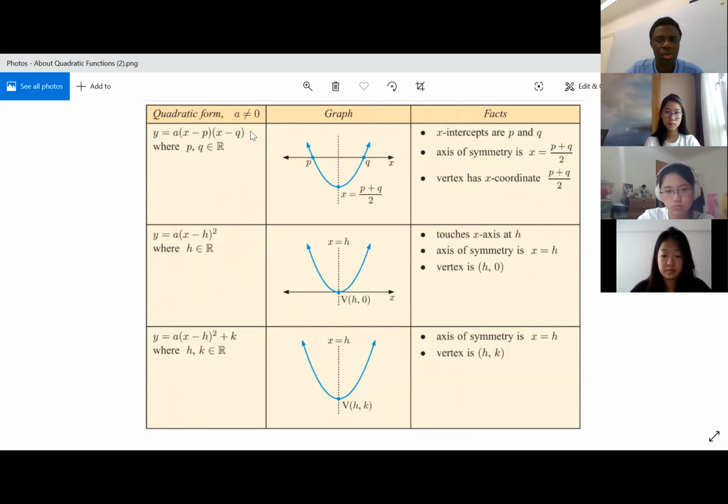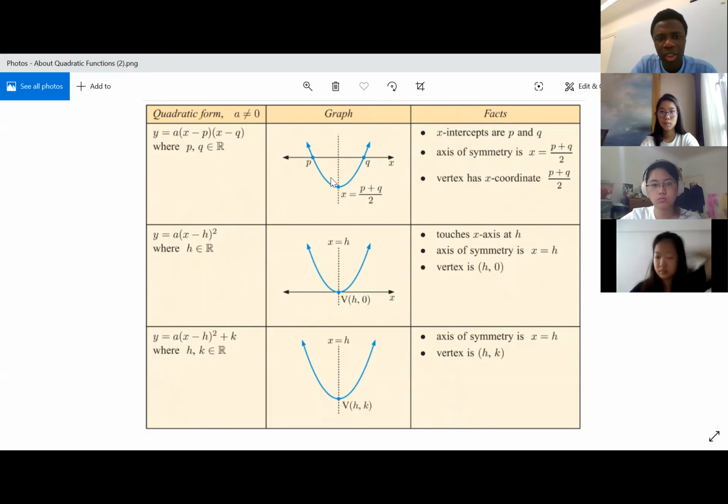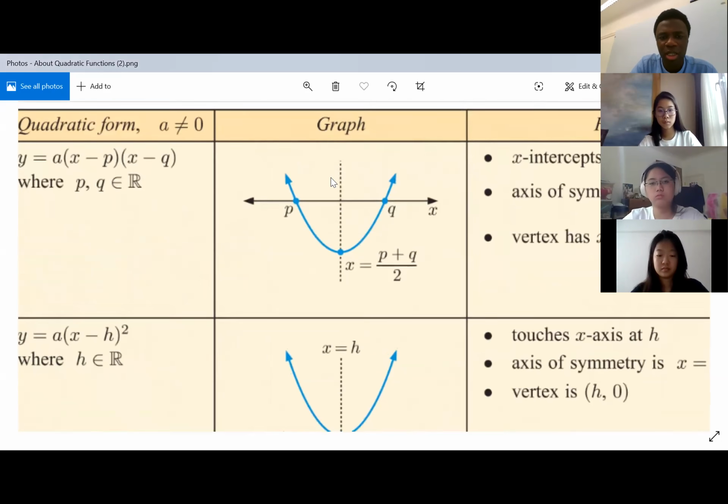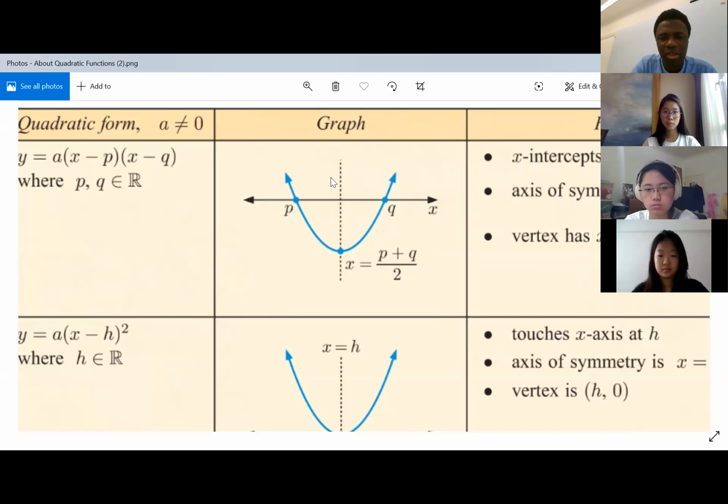So you could see this. So let's take this as the summary. If you have a quadratic graph, how do we find the equation of the line of symmetry? So look at this picture. You will notice that if the coordinates are P and Q, are you with me, everybody? If the coordinates are P and Q, the line of symmetry is the line that passes through the middle, right? Okay, so it's like finding the midpoint of a line segment. The midpoint here is always the sum of these two divided by 2.